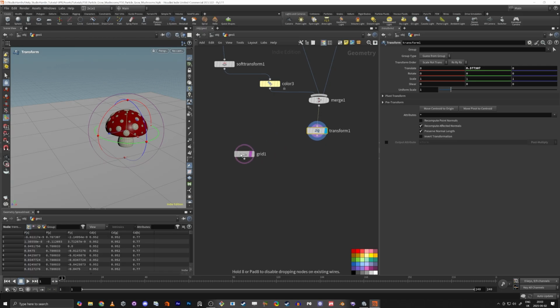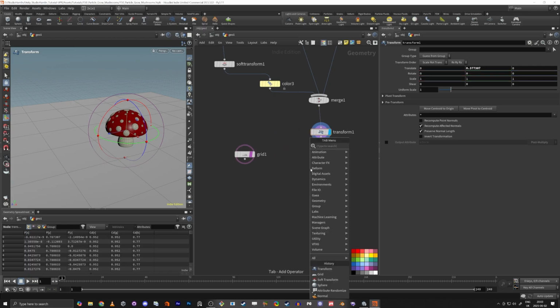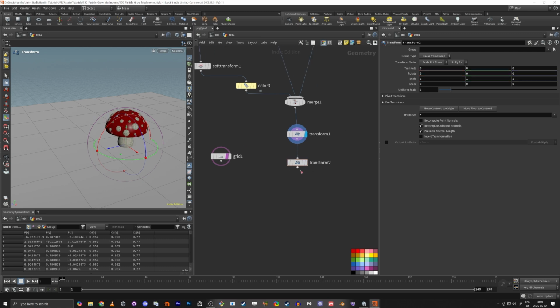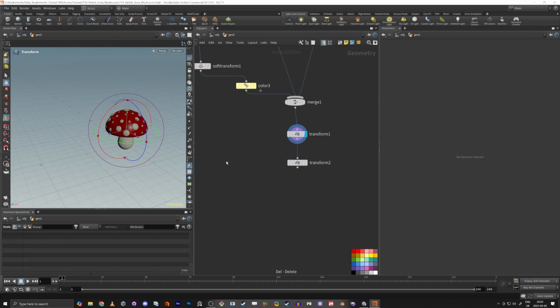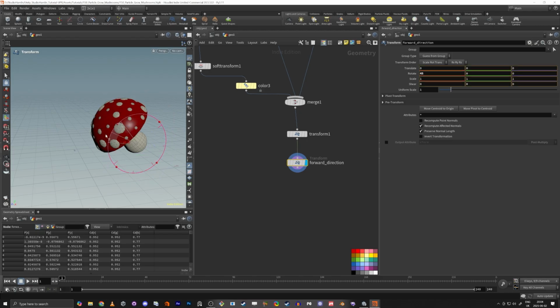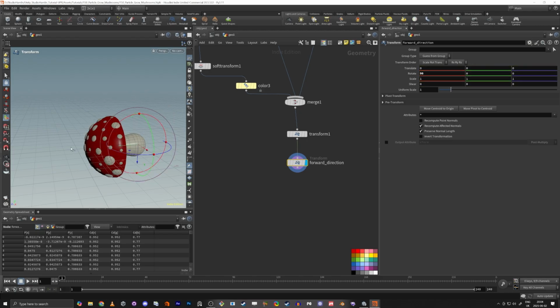And yeah, and also we're going to have a transform more. And this one, well, this one we don't need anymore. But this one we're actually going to do in the forward direction. And the reason is because you see the blue arrow here. This is the forward direction.